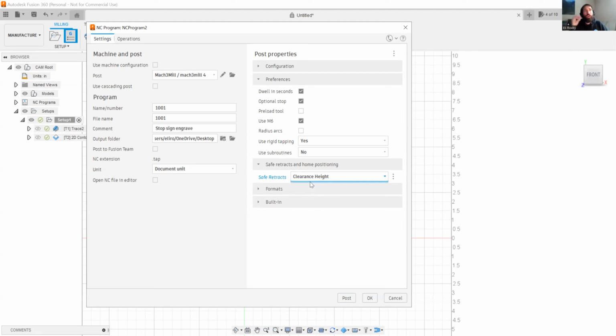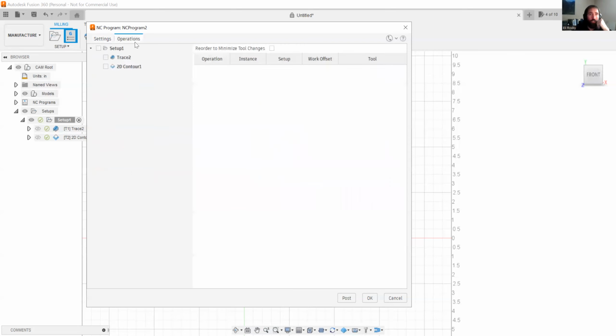This is after you run the saw and you cut out everything. This is going to basically say, hey, go to my clearance height. Wherever I am, stop and go to clearance. These other two are a machine home, which our machine's not quite set up for. So the key thing: you get your Mach 3 mill, you go to wherever you want to save it, and you go to clearance height.